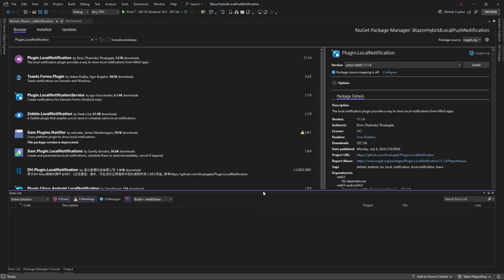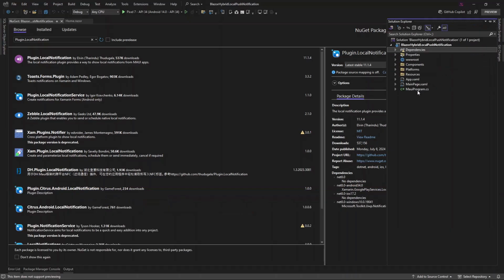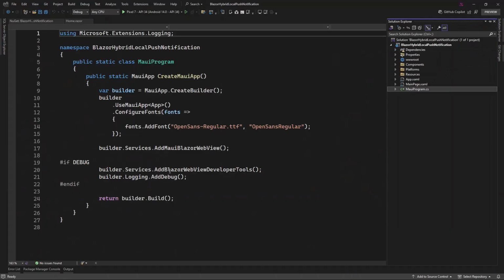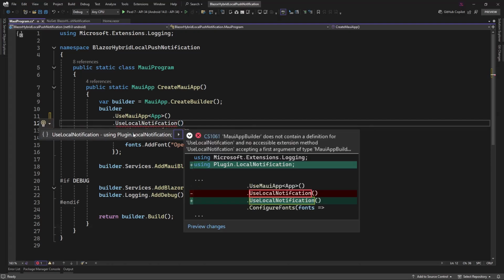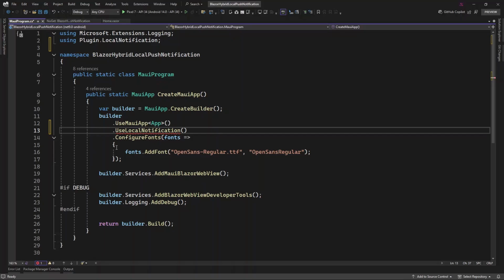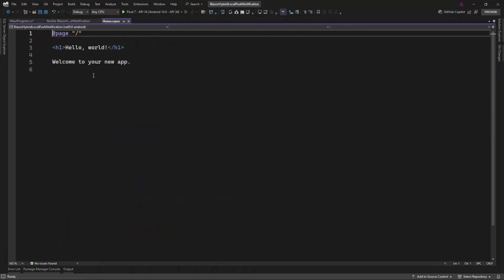So after we are done installing this Plugin.LocalNotifications package, we need to go to MauiProgram.cs and add a service in there. So click on solution, go to MauiProgram.cs, and now let's do this. Alright, so now that we are done with this, we can go to our Blazor component, and straightforward, we're going to use an interface in there. We can decide to create a service to wrap this. But well, if an interface is exposed, then why don't we use the interface? So let's hop into our Home.razor component and now use this interface.